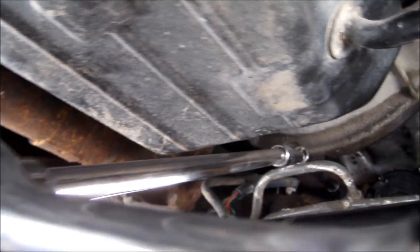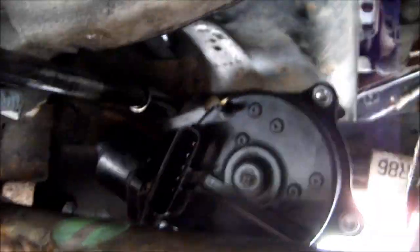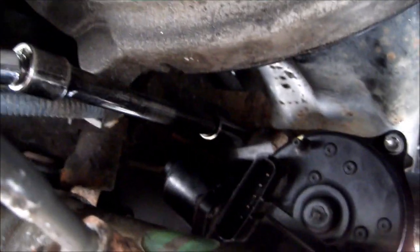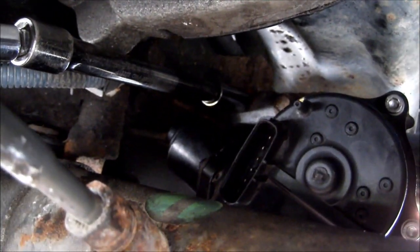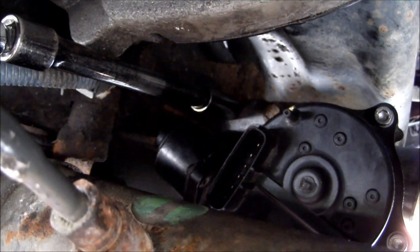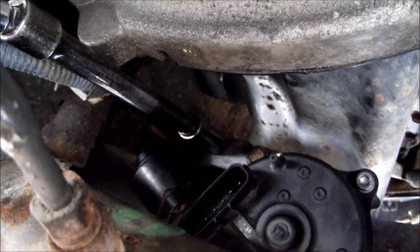You see, you use a long extension going to a short extension, it's got the wobble in it. And then up there is where the top nut's at, if I can get into it. And you can see it up in there. You snug it up a bit, and go back to the next one. Snug it up a bit, then do the bottom two, then come back up here again.